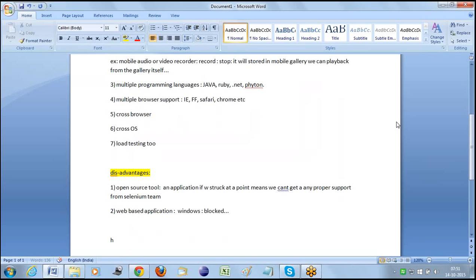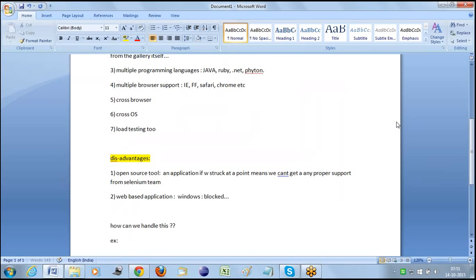So how can we handle this? Let me give you a small example. Assume that I have just 2 GB of free space in my machine. If I would like to save 10 GB of movies in my machine, is it possible for me to save that much information? It's not at all possible.